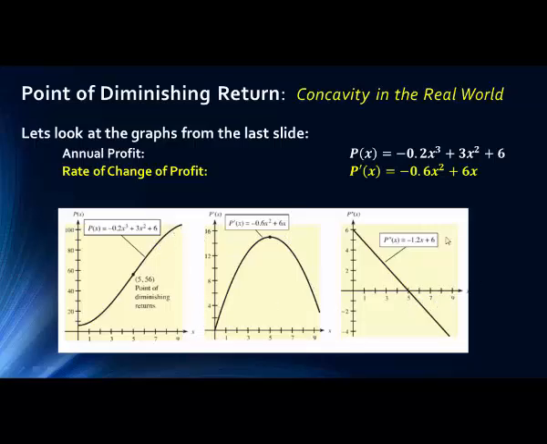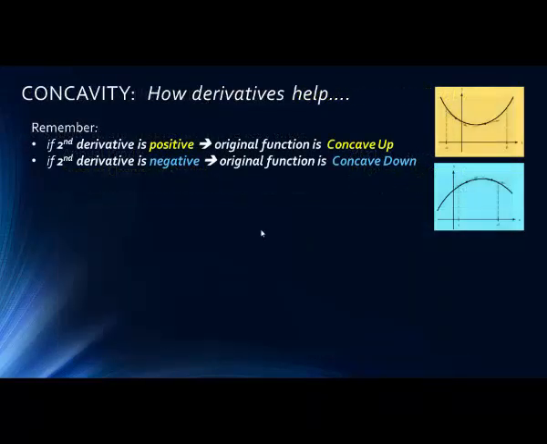Okay? So notice here we have the second derivative. The third graph is of the second derivative. Between 0 and 5, it's a positive number, which is above the x-axis from 0 to 5, which means it's concave up. At x equals 5, notice we switch across, we have an x-intercept there, but then we're in negative values for our second derivative. And remember, negative values simply mean that it's concave down.